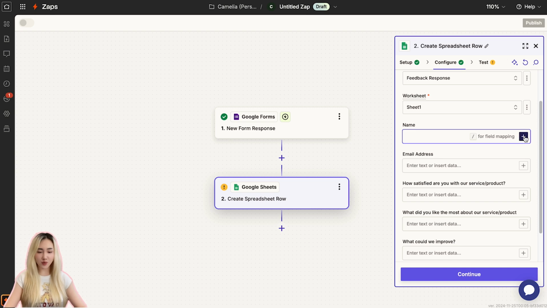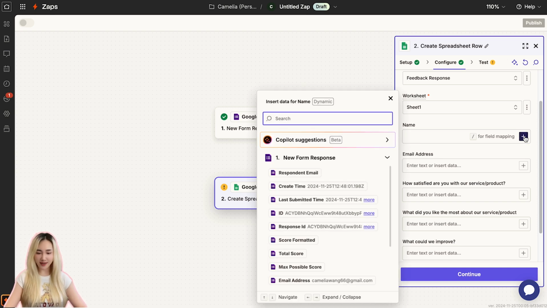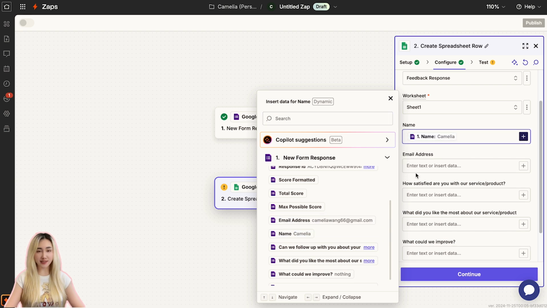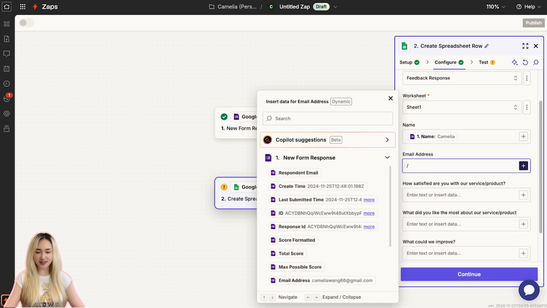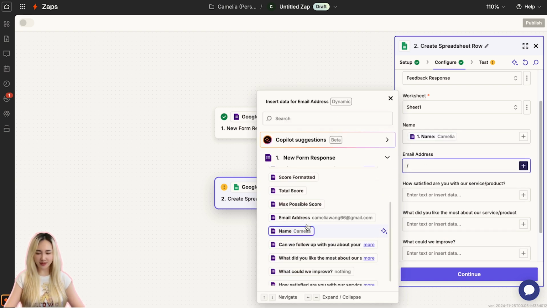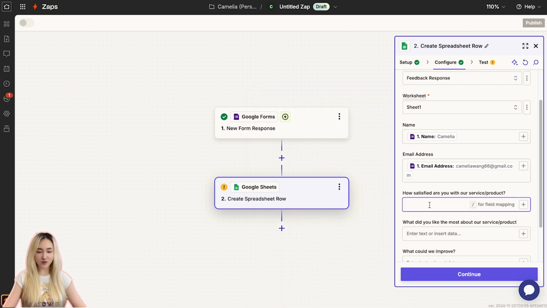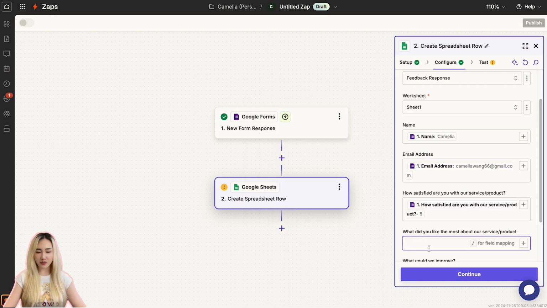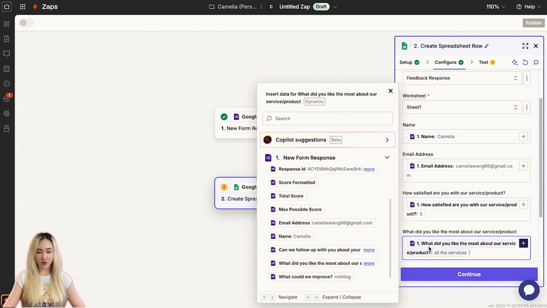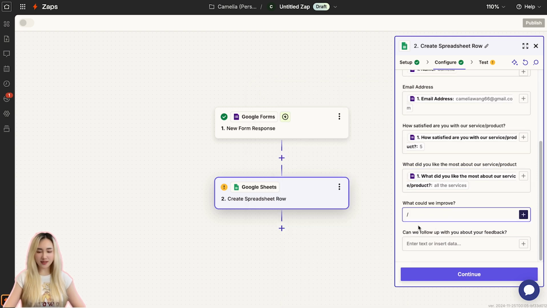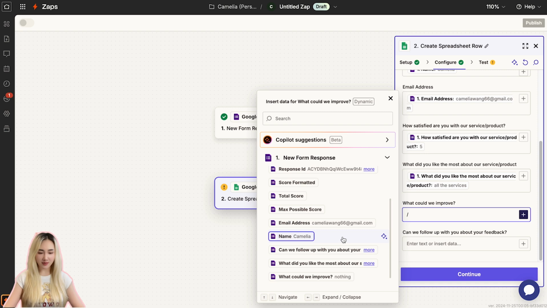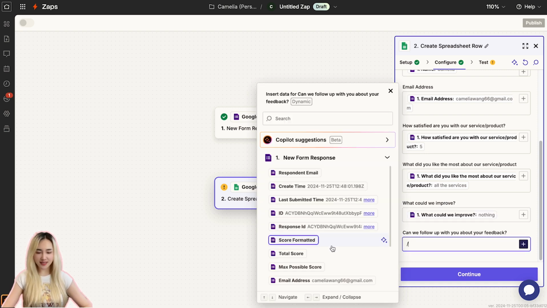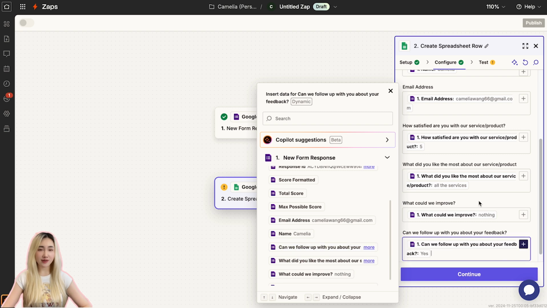After you choose the sheet you want to update, you will see the headers from the form here inside Zapier to help you map the fields correctly and effectively. You can click this plus icon to map the field. For example, the name field in Google Forms maps to the name column in Google Sheets, and this pop-up represents the fields inside the Google form we created before. So we're simply connecting the correct columns in Google Forms to the Google spreadsheet. Let me quickly map each field, and we can continue to our next step.